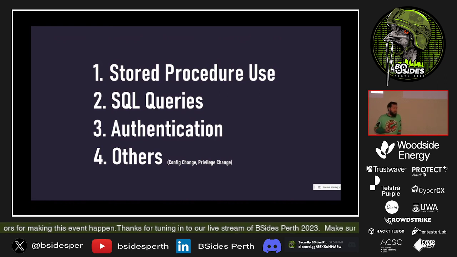And then authentication. Authentication ties it all together, and it's probably the last thing that we use in our detections, apart from your brute forcing and your enumeration. But in and of itself, there's not a lot of context unless it's a user such as a receptionist logging in, but then that poses technical challenges sometimes to correlate that in one item. And we have privilege changes, config changes, other things we can do to a database that might have one or two detections but weren't worth their own category.